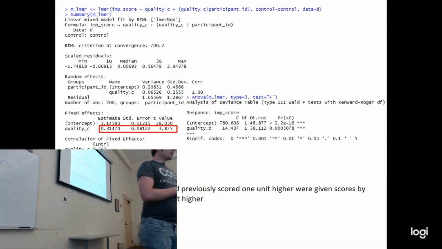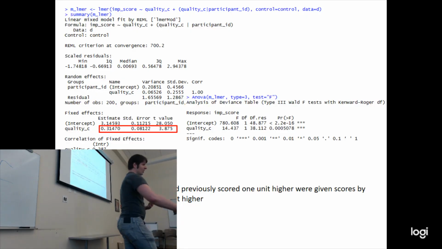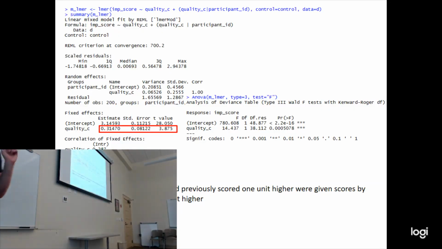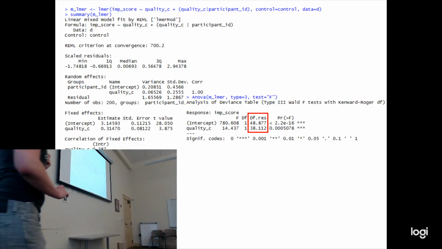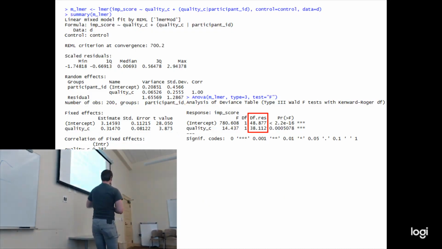So it seems like, thus far anyway, even though we made these changes in design, so we made quality quantitative instead of dichotomous, and we also increased the number of observations that each reviewer gave us, it doesn't seem like much changed. But I do want to highlight something that might be a little bit odd on the screen. That is the degrees of freedom that we get when we get our significance tests.